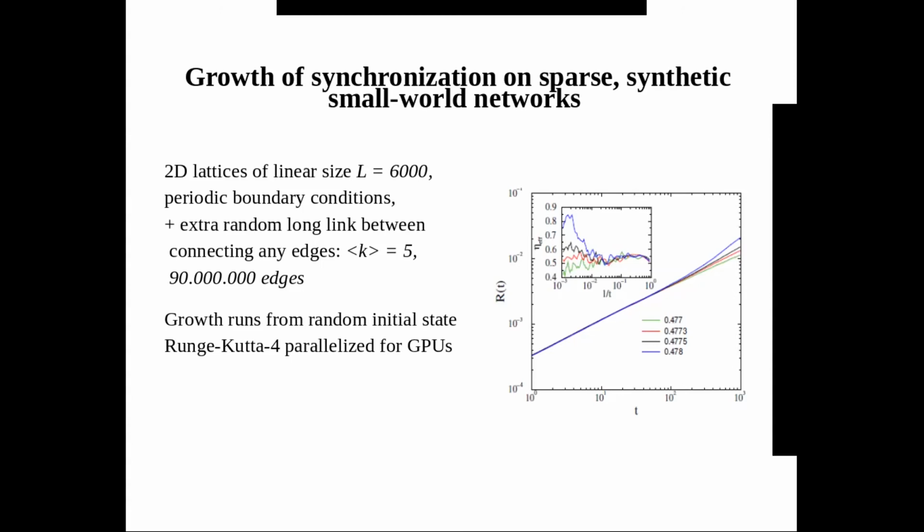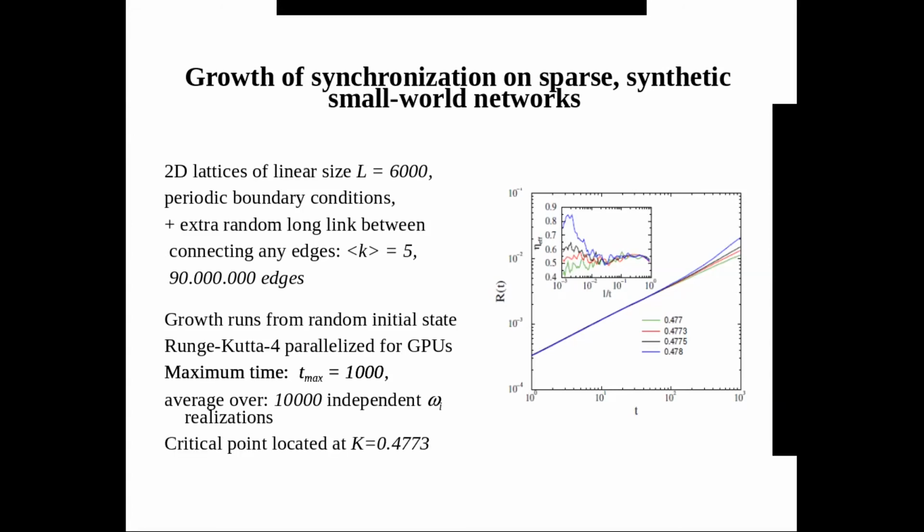And if you start from the random initial state and follow the evolution up to 1,000 steps, you can see quite nice power laws, which is also exemplified by the effective exponent. Effective exponent eta seems to go to around 0.6 or maybe 0.7. Technically, I just say it is not trivial. You have to make an average over 10,000 independent realizations of omegas. So the method is a deterministic Runge-Kutta method. We still have a probabilistic part which is coming from this quenched heterogeneity of the omegas.